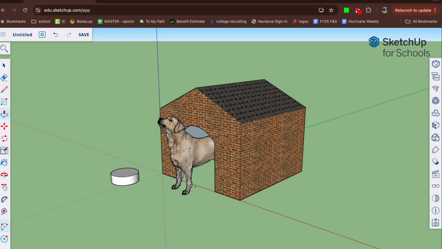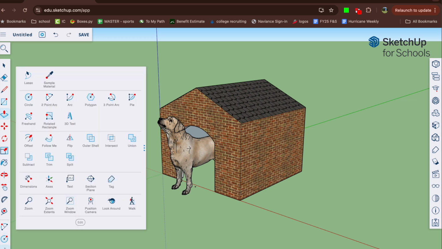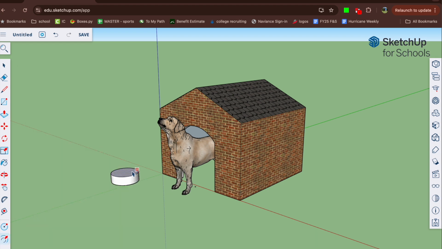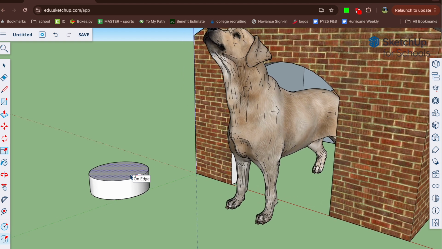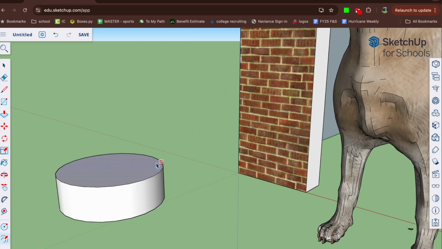And now a cool tool that can hollow things out, I'm going to use the offset tool. And we're going to zoom in using a scroll or two-finger zoom. I'm going to click on the edge, and then I can offset this circle. So I'm going to pick a size I want, click again, then go back to the push-pull, and I can turn this into a bowl versus just a cylinder.